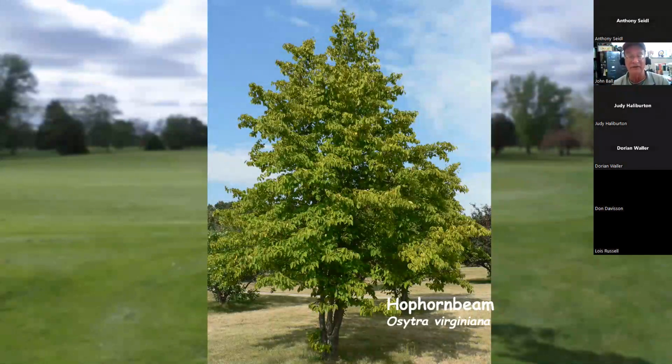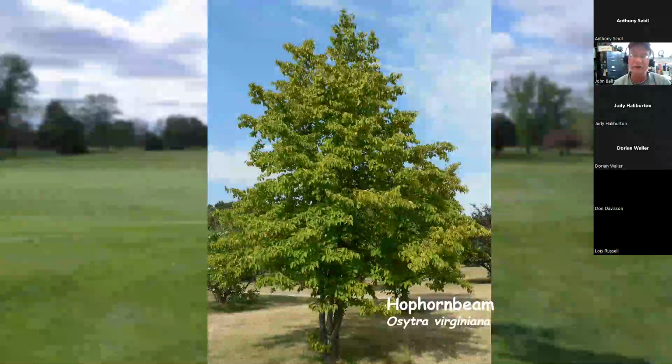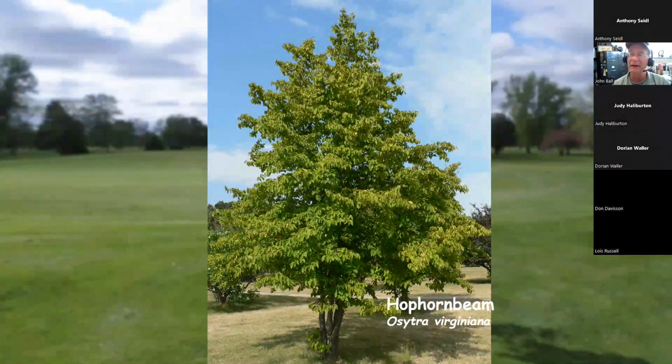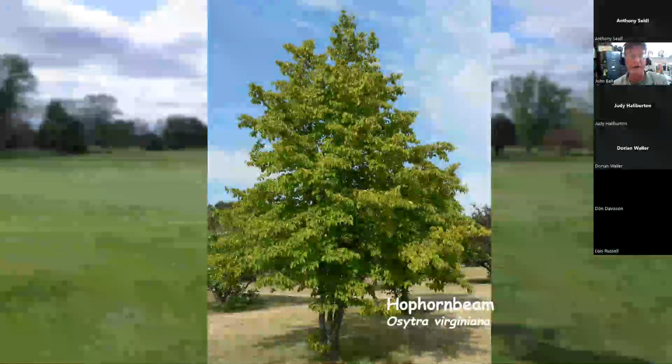It is native to South Dakota. It's native to the very eastern end of the state. You can find it up in Roberts and Marshall County, and you can find it growing out in the Black Hills, and you certainly can find it on the eastern edge of South Dakota, Newton Hills, down there. You can find it over in Camden State Park and Marshall. So it's a nice small tree to try, and it's tough.